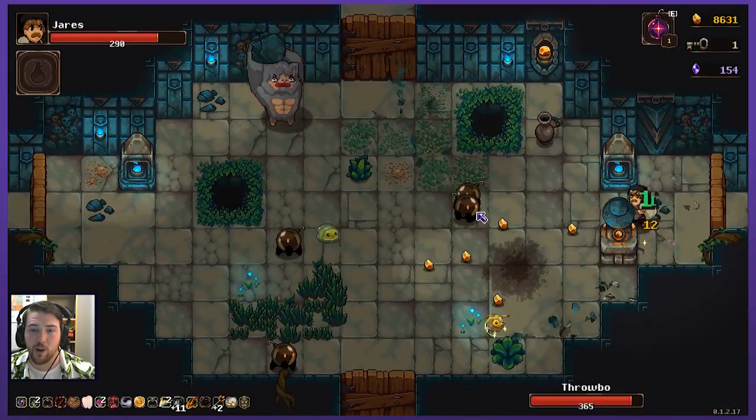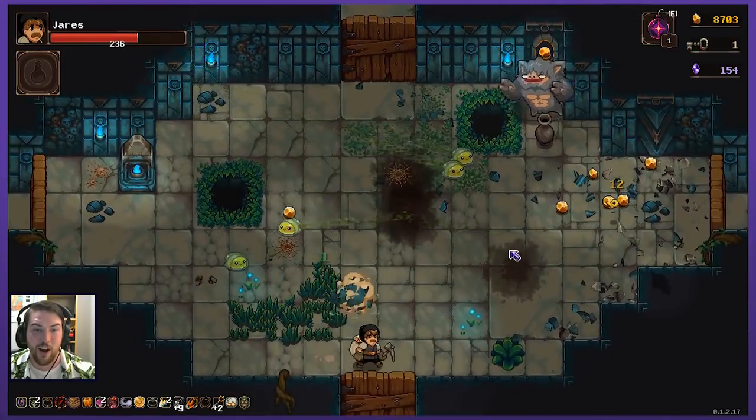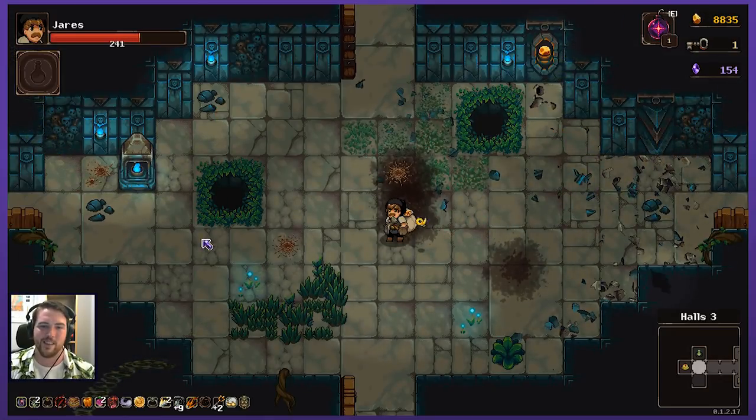Damn. Oh, we got a stronger Bobbo. Never seen a stronger Bobbo yet. Throwbo. He throws stuff around. God damn, all those blew up at once. He chucked himself down the tiniest hole. There's two holes in this entire room and he managed to jump down one of them.